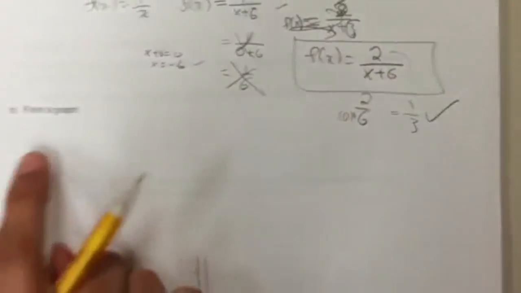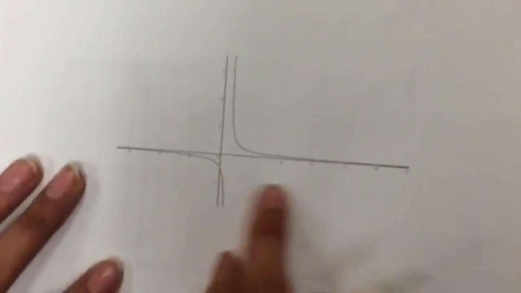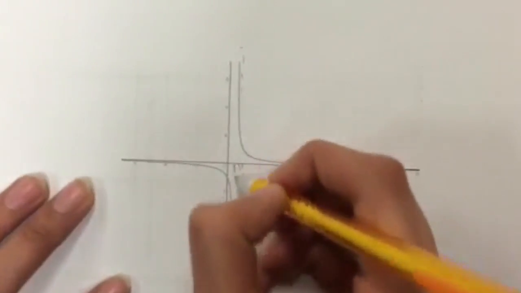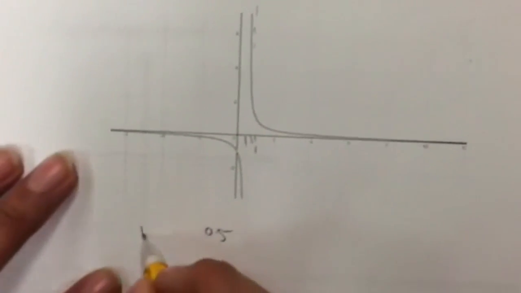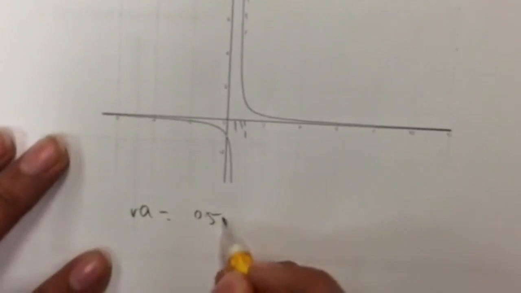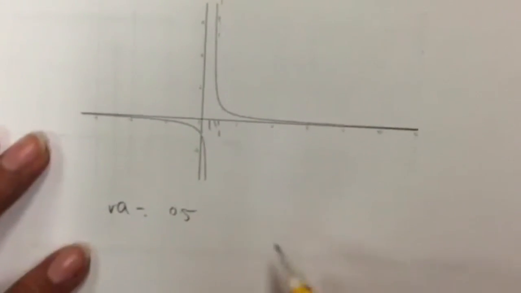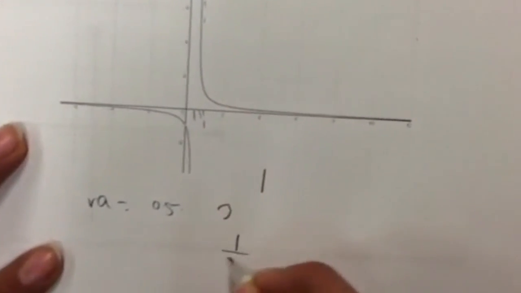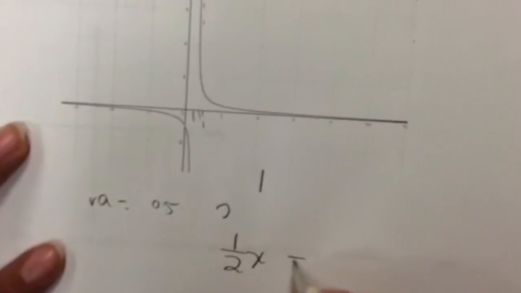And then now from a graph. So this is a graph and it's kind of blurry, but we can see that this is 1, this is 0.5. So the vertical asymptote is at 0.5, and we can't write that as a decimal in the denominator, or else most teachers will take marks off.